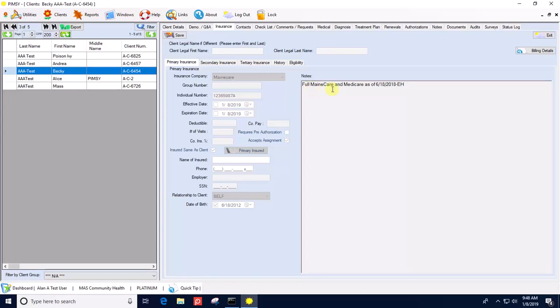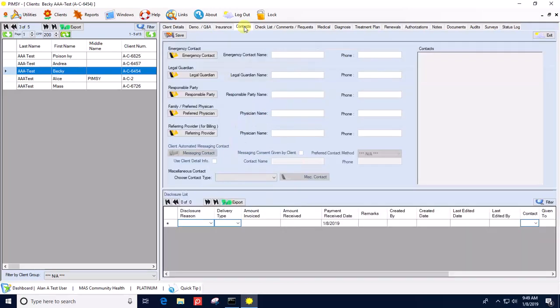So if it says full main care and Medicare or TRICARE or any other type of third-party insurance, currently at MAS, if someone needs a diagnostic assessment or if they're looking for outpatient therapy, it has to be main care only. And this greatly impacts a lot of clients, especially DLS clients looking to get a diagnostic assessment to get their eligibility letter. So just always be very familiar with this page and know what type of insurance that your client has.